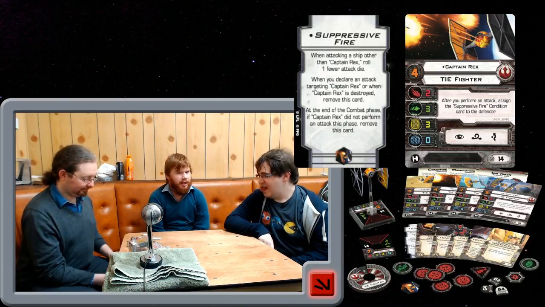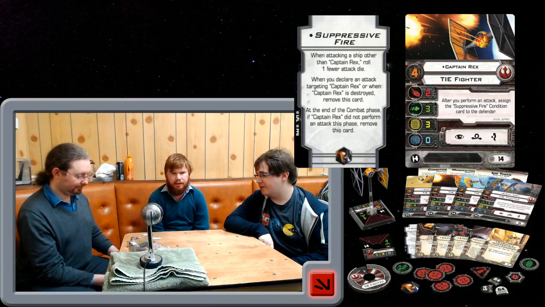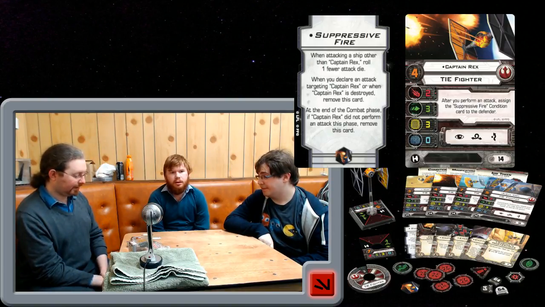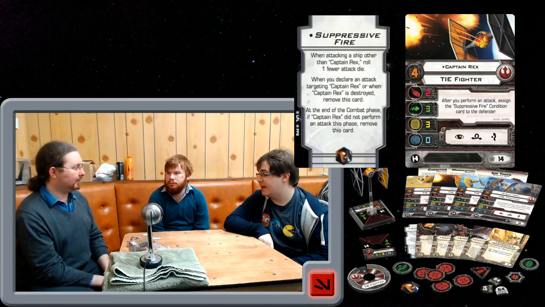That is something that I considered in my list build, but we'll get on to builds in a minute. And only 14 points is only one more than Zeb. It's a nice ability and a pilot skill buff. I think he's a good bit of filler for Rebel lists. Definitely. Both of these two are, to be honest.